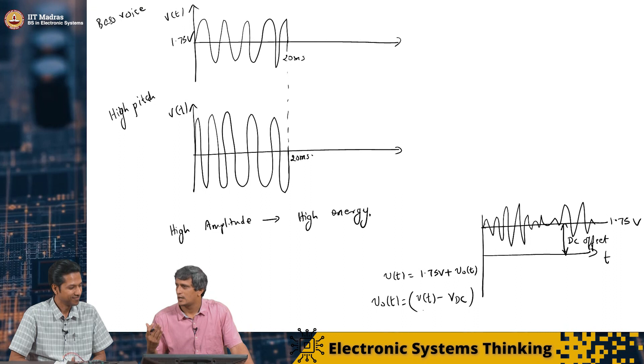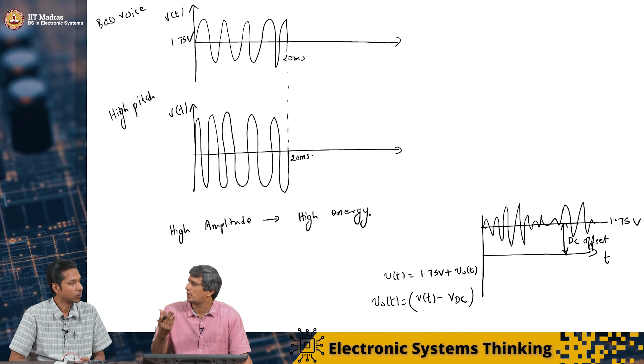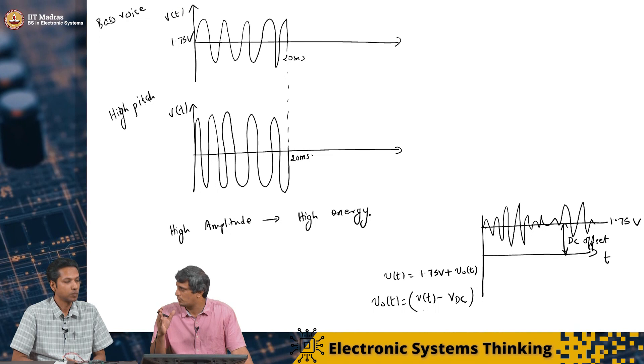So in the next lecture, what we will do is, we will specifically look at, like I said, the high pitch corresponds to some sinusoidal with a high frequency and low pitch corresponds to some sinusoidal with a low frequency. But of course, the voice itself is not just a one sinusoid. It is a summation of many sinusoids of different frequencies and all that. But the fundamental signal that we need to analyze in electrical engineering is the sinusoidal signal. And so where have you come across sinusoids in general? Can you just list out some of them? This 50 hertz power supply. Exactly. That is the first thing that we saw.